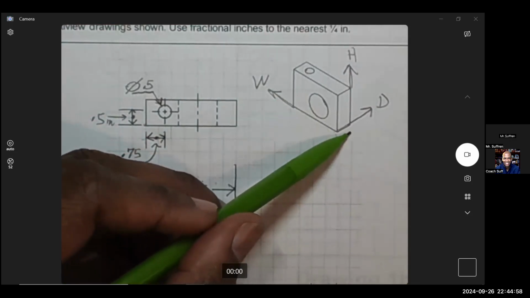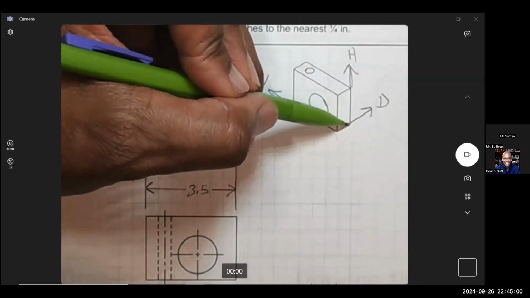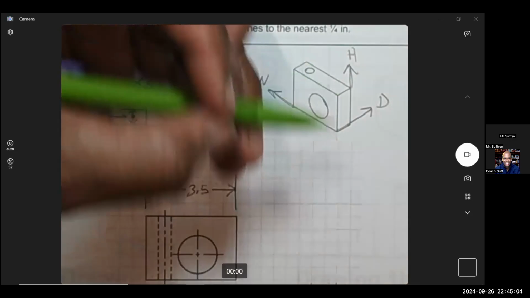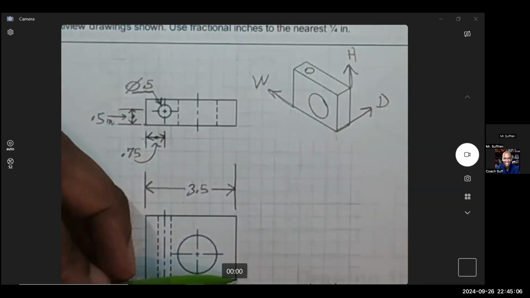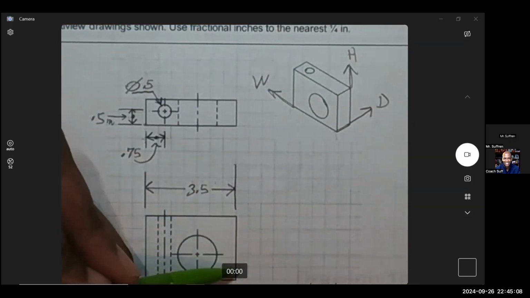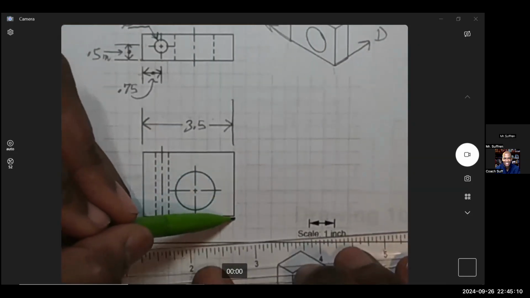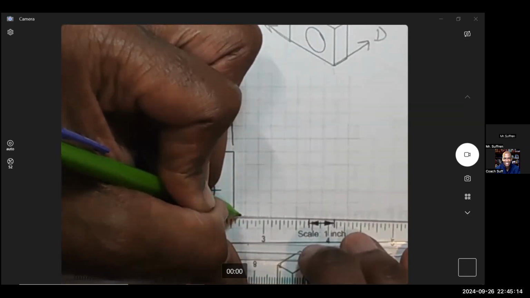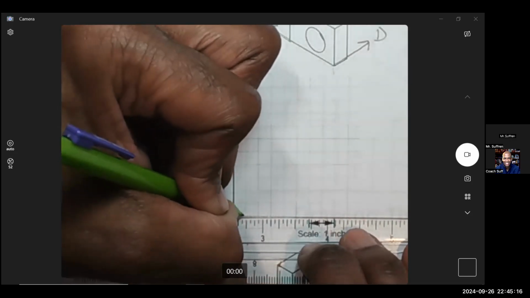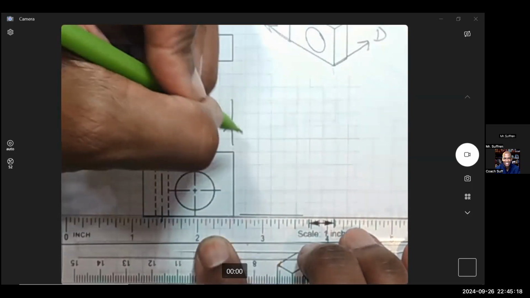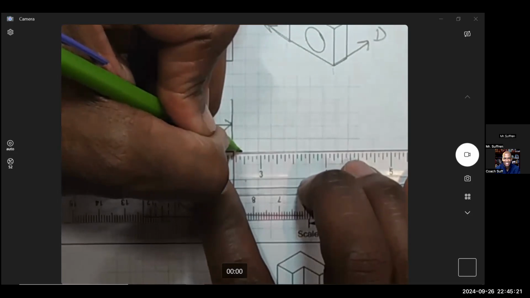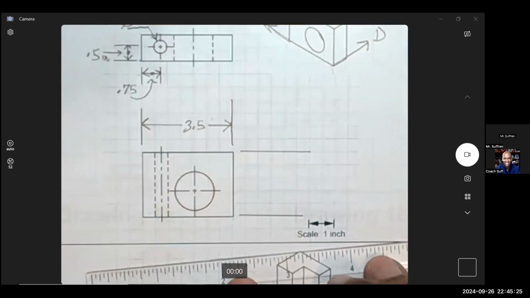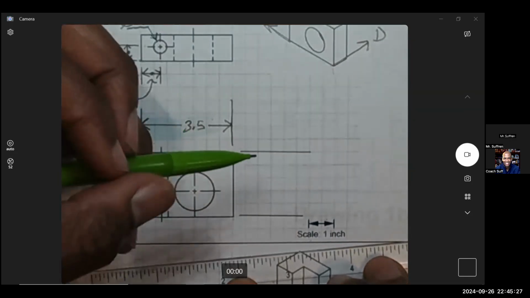Let's go ahead and dimension our height. So we're going to dimension from the bottom to the top. And that is this area right here. So let's go ahead and put our extension lines. And let's go ahead and dimension.